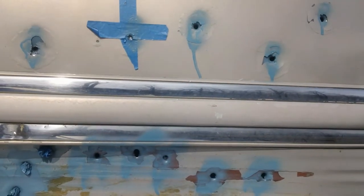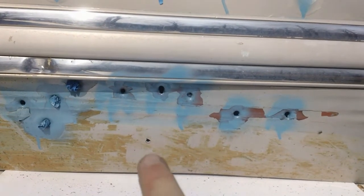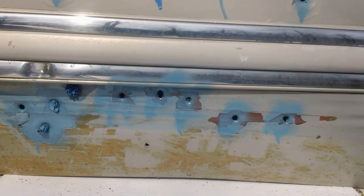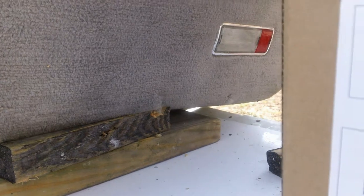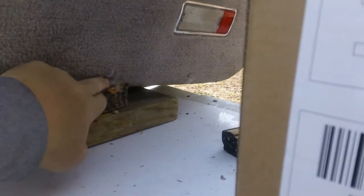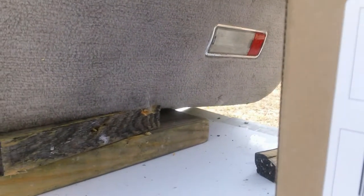Alright, I marked all the holes that we've shot in earlier videos. There's only one hole that's not marked, and that's right there. So we do have an entrance. Let's go around the other side and see what it did. Alright, we do have right here. Right there's our hole coming through. Let's check, see what it did through the wet pack.